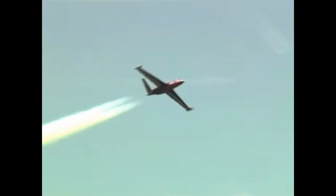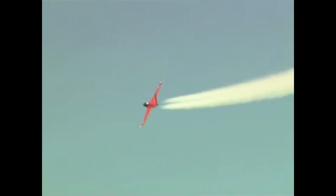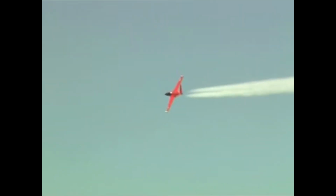The Fouga Magister, company designation CM-170, was developed in the early 1950s from a 1949 design by 2 French designers Robert Castello and Pierre Malboussin. Although the Magister is often lauded as the first purpose-built 2-seat turbojet-powered trainer aircraft, similar claims are made for the Fokker S-14 Mach Trainer, whose first flight, production and service entry were all about a year earlier. However, the Fouga Magister was much more successful, in some ways too successful. Customers were reluctant to upgrade to later models.